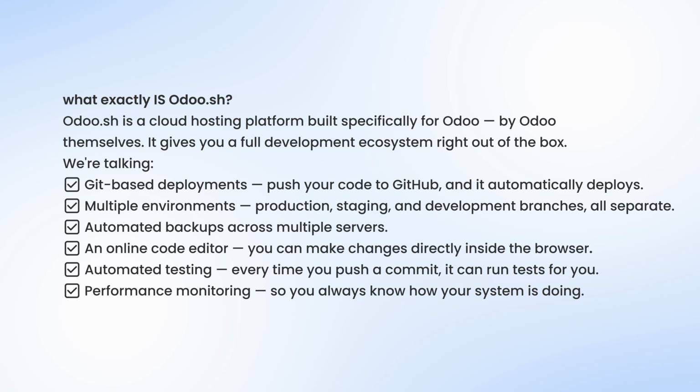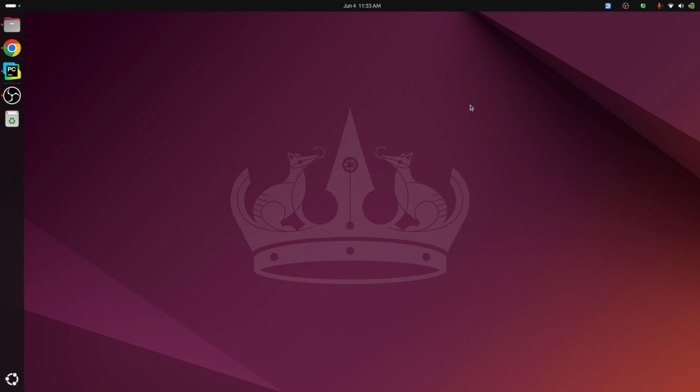You can make changes directly inside the browser, and automated testing. Every time you push a commit, it can run tests for you, and performance monitoring, so you always know how your system is doing. So this is not just hosting, this is a complete development and deployment platform. And once you learn it, you will never want to go back. So now let's do the fun part. Let's create a project in Odoo.sh.